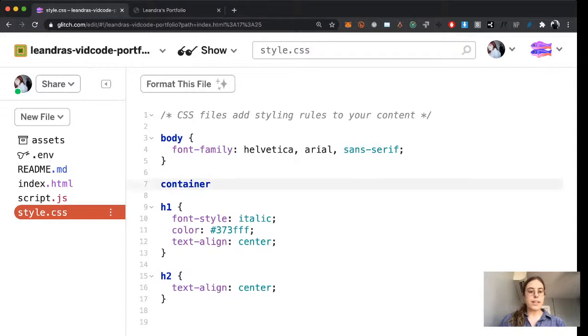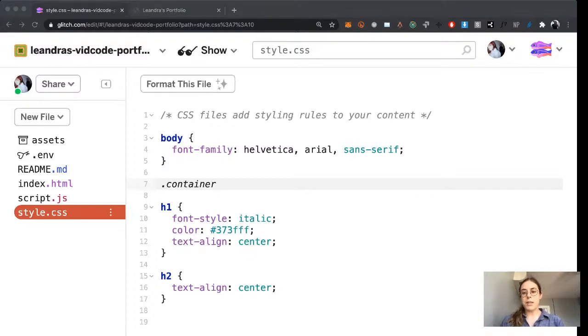So I have .container. When I'm using a class, I write .container instead of just the word container. So it's something to keep in mind: if you add a class to an element in your code and nothing's changing, you might just need the period.